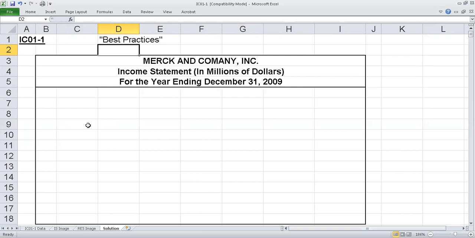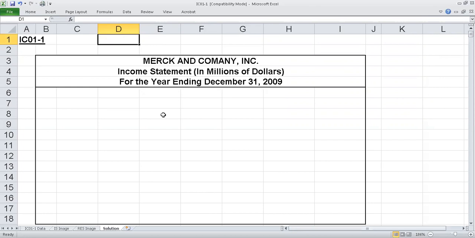But in the real world, there is always going to be variation. Right? And it's impossible for me to show you every possible variation of an income statement format. So I have to try to show you the most common way to prepare it, the quote unquote best practices. But you should understand that there is variation in real life. Right? So typically a header will have 3 lines.